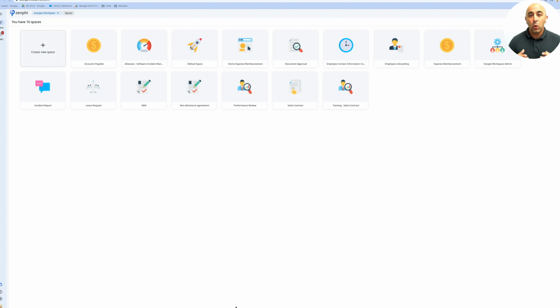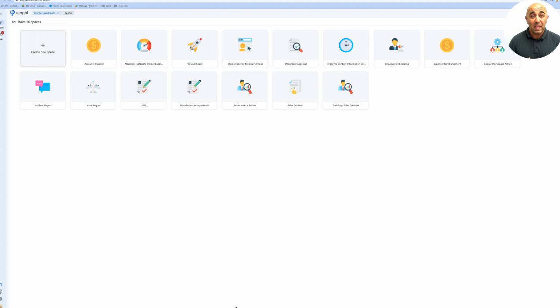Zenphi enables you to automate these processes, leveraging the existing investment in the systems that you are already familiar with. I'm talking about Google Workspace services like Google Sheets, Google Docs, Google Forms, Google Directory, and the other Google services.